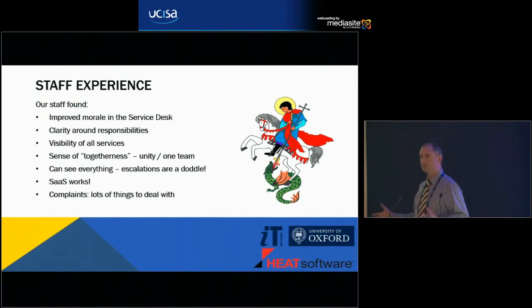But now that we've gone back and taken stock and looked at it properly, we've identified that, well, probably the person who speaks to the customer on the phone is responsible for some specific elements here, taking ownership, finding out what's wrong, understanding the language, empathising and realising what the scenario is for that academic or that student. But then when they pass things on to the technical teams, and the way we do that in HEAT is we record the high-level incident, which captures the details of it, but we then issue tasks out to the technical teams and ask them to go and investigate this, or change that, or reconfigure this item.